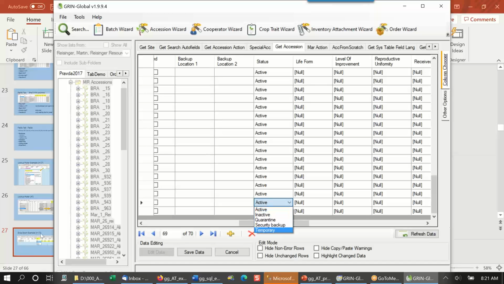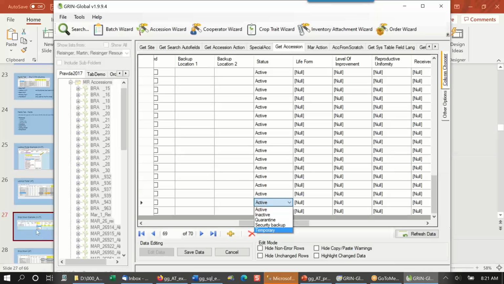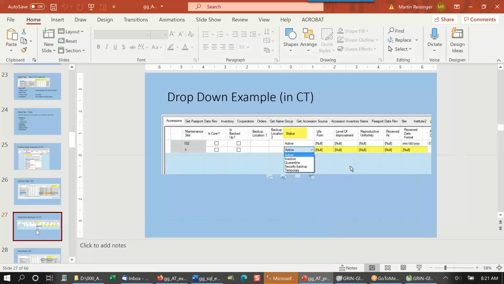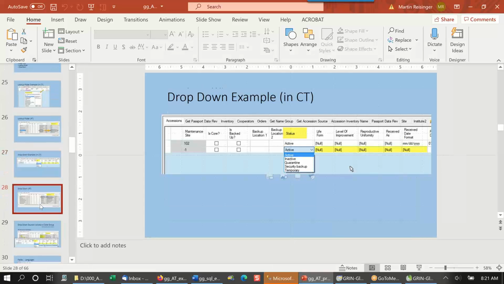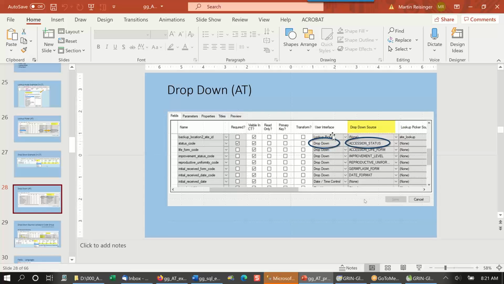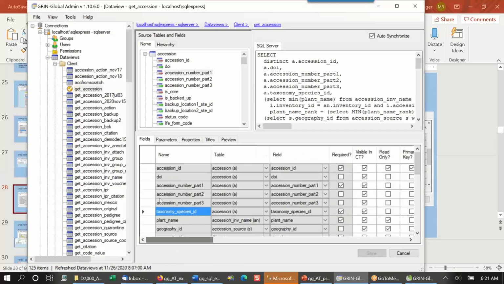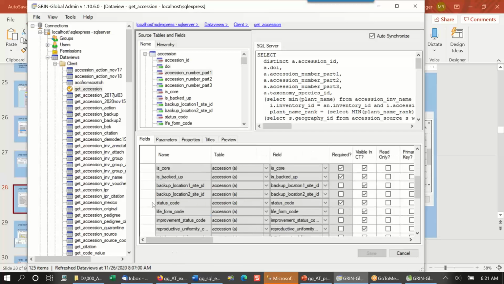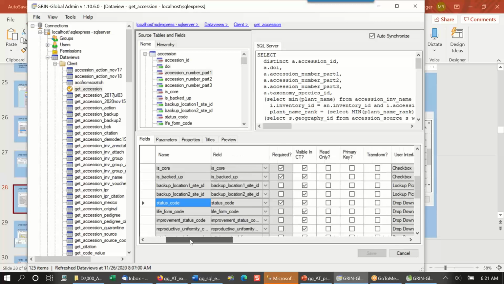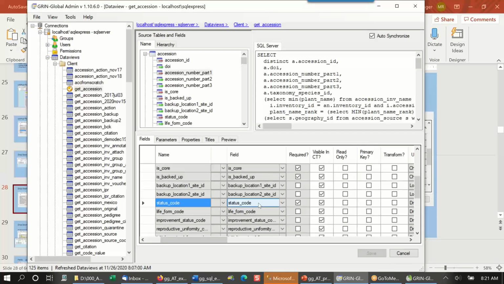Where does this stuff come from? In the AT, it says whenever there's a drop down, it goes to the drop down source. So let's find status over here. Notice the field says it's a status code.